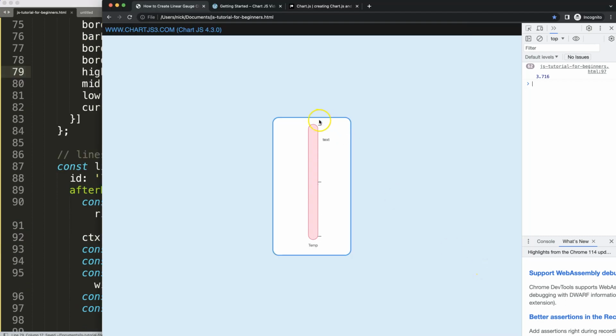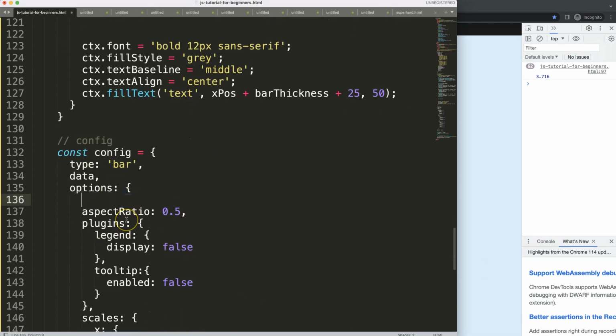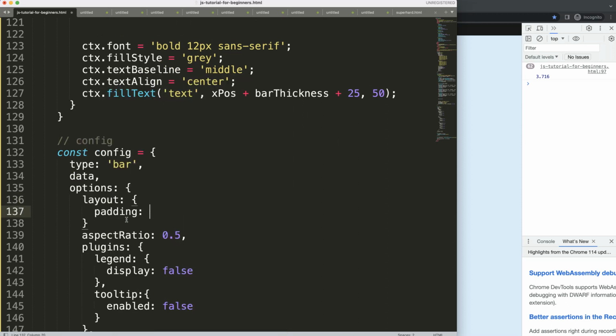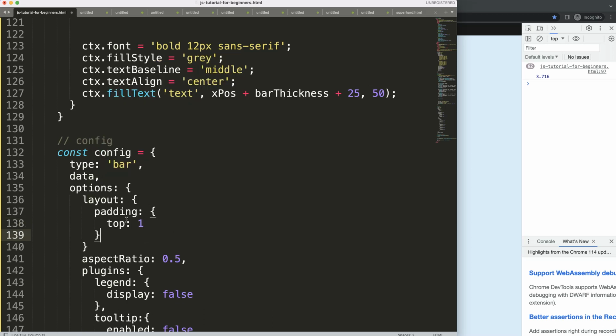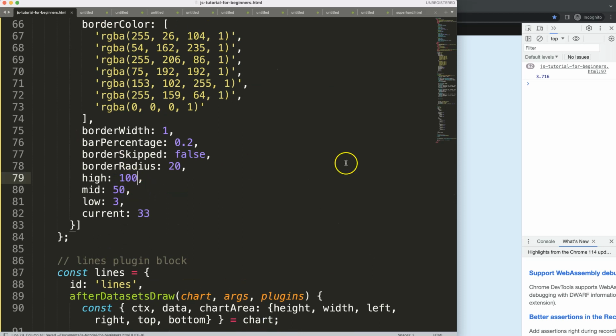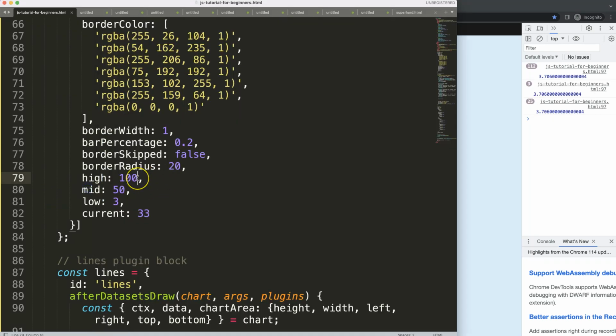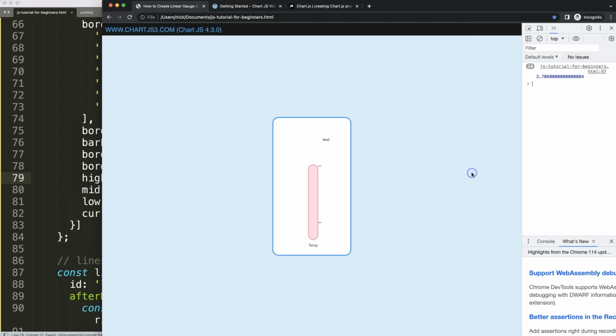Maybe give the padding here a little bit of padding. So let's do that one. I'm going to say layout, and then we're going to say a padding, and the padding will be top position. Let's give it just 1 pixel. I think that's the reason why the animation doesn't look that well. So we're going to save that, refresh. There you are. As you can see here, it doesn't slice off. Basically, it slices off a half pixel, and that's why it was trying to fade almost. Now this works nicely. Alright, so this works. Let's put this back here. That one looks nice as well.